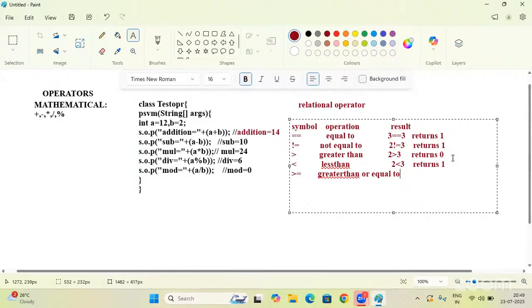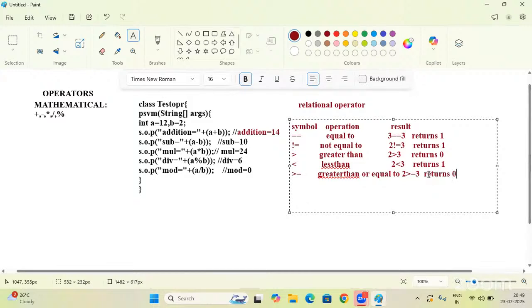Here I'm using the or condition, so which is also equal to. 2 greater than or equal to 3, is that true or false? First we'll check: is 2 greater than 3? No. Is it equal to 3? No. So here I'm not getting any satisfied answer. So that's why it returns 0.